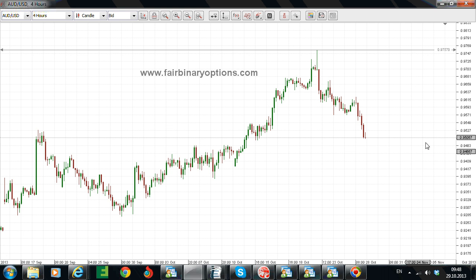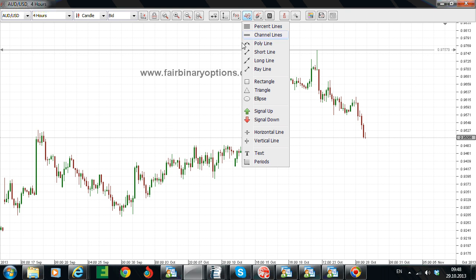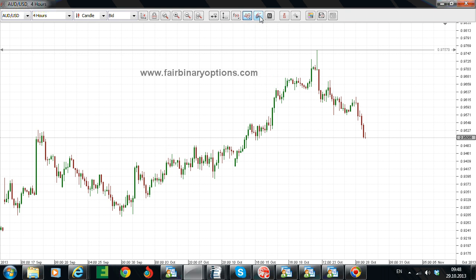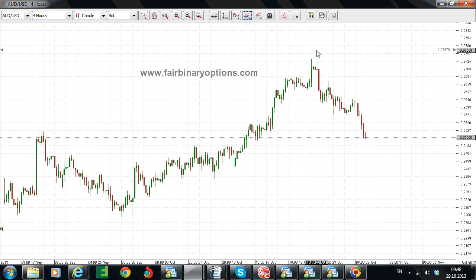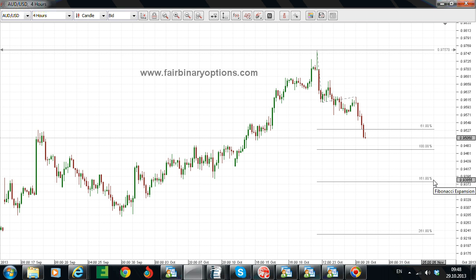It is 0.9506 here, and it implies something like, let me check, a Fibonacci expansion from the absolute highs till the end of the first wave here until the end of the second correction here. And normally this should come 0.9381, so way lower values. This is being called a double three running.